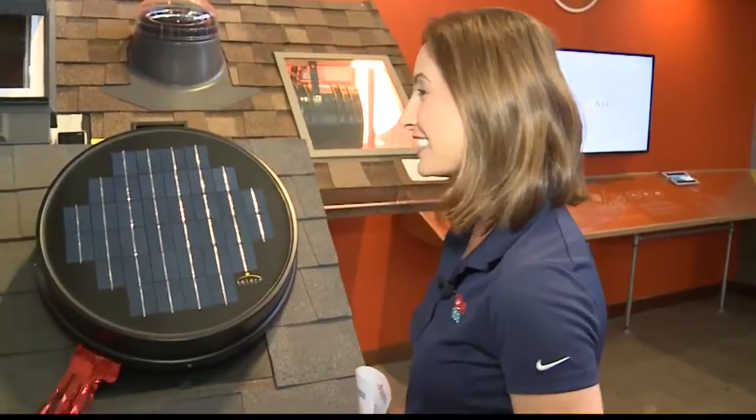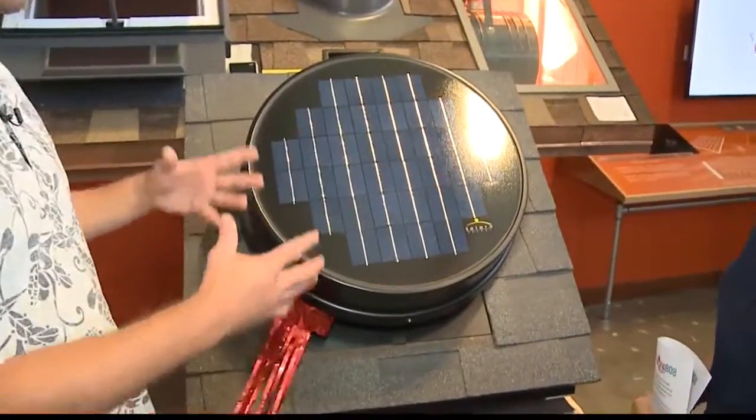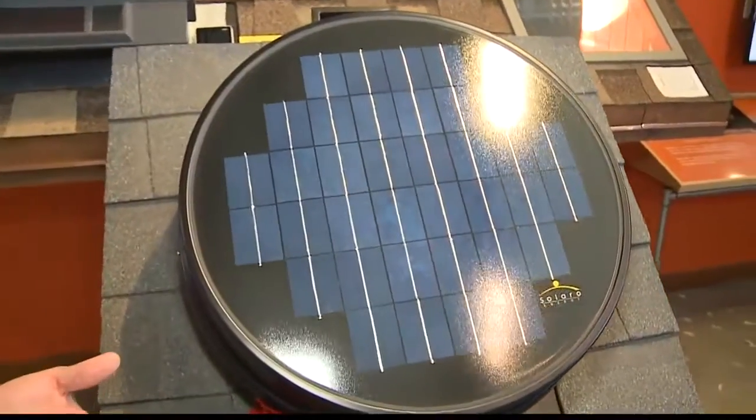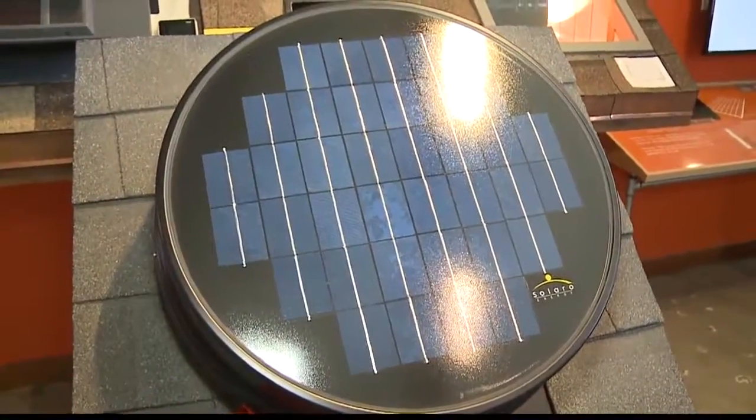What makes this one better than other attic fans? This Solaro attic fan has a brushless motor. Anybody that's been to Home Depot lately has noticed that a lot of power drills and tools are migrating to brushless technology — that means there's no friction in the motor head, which helps the motor last a lot longer. A lot of people don't realize they might have a solar attic fan installed 10 years ago that's not even running because the motor burned out. We're going out and replacing a lot of those, as well as installing new ones.